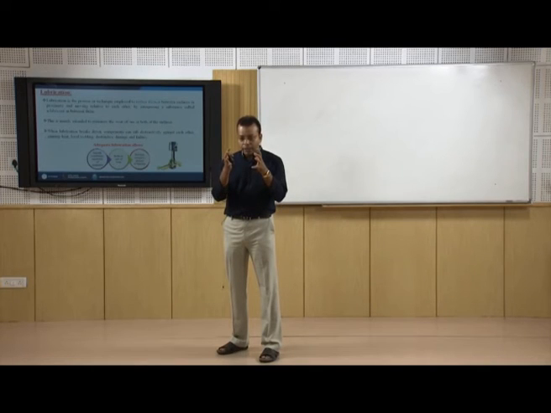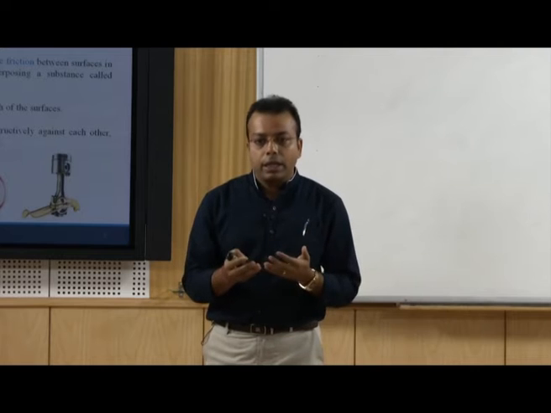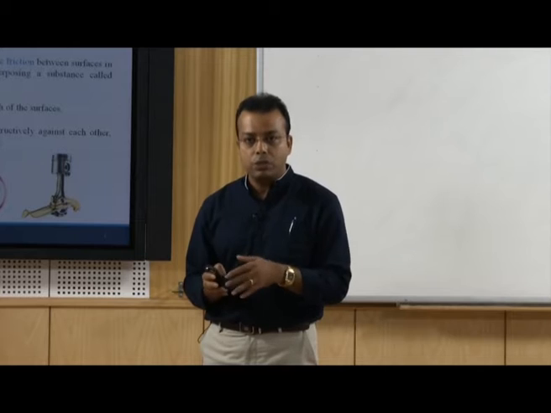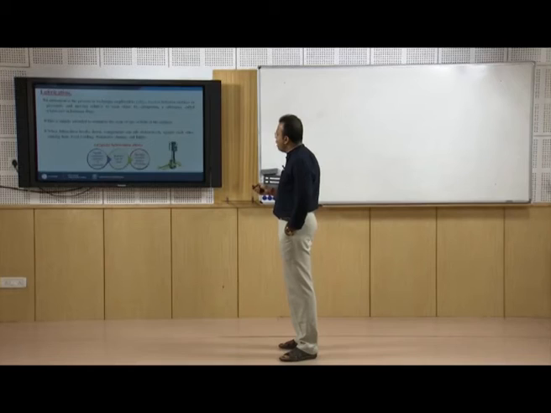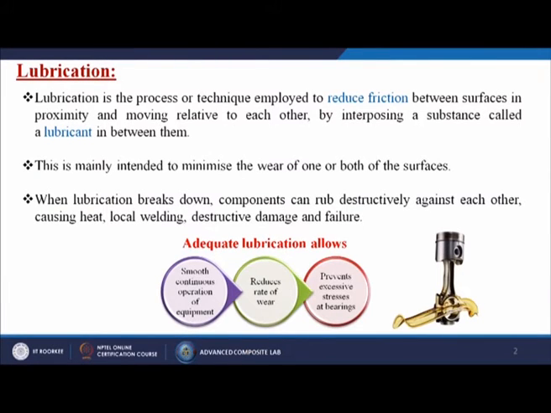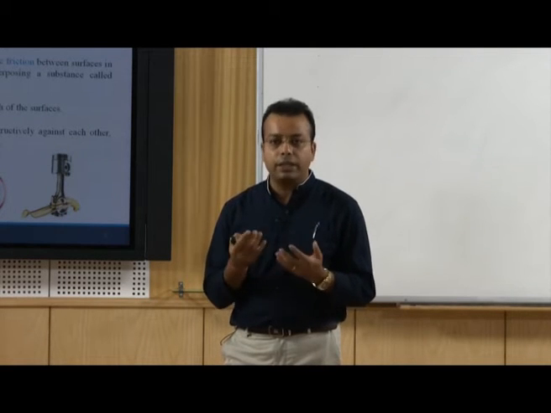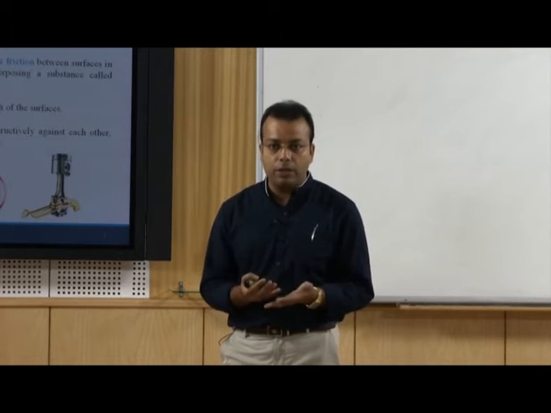That means lubrication is the term for the process by which wear is decreased, and the material doing the lubrication is called the lubricant. This is mainly intended to minimize the wear of one or both of the surfaces. When lubrication breaks down, the parts will come directly into contact. They will collide and rub each other, due to which heat will be generated, or they can heat each other, and material loss can occur.